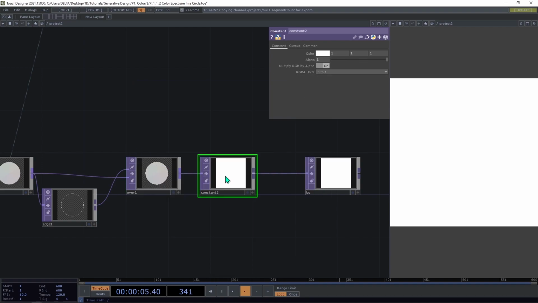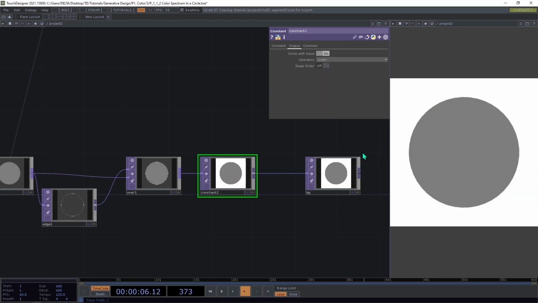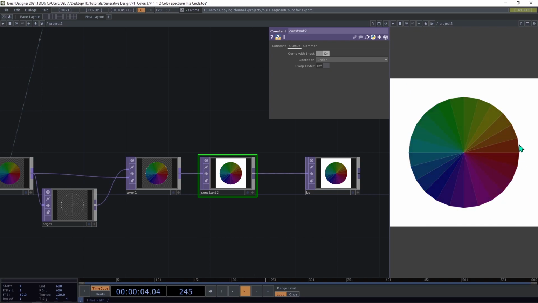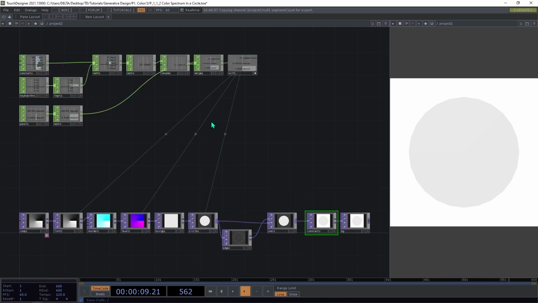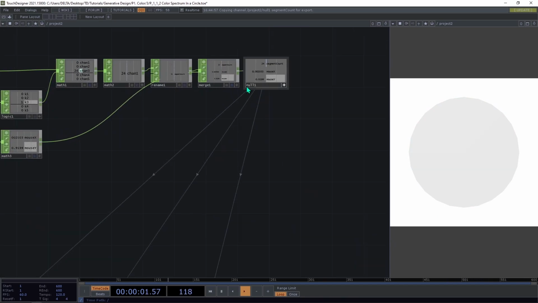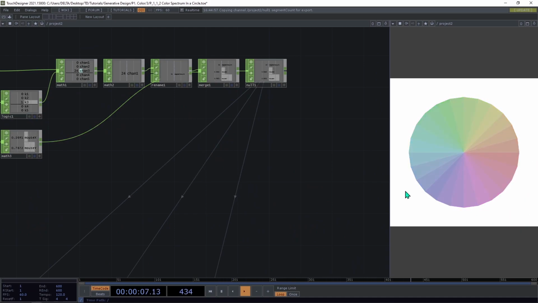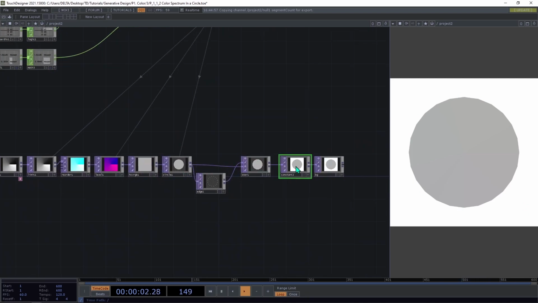And last but not least, our white background, and we can do it by adding this constant, and again on the output channel we turn on convert input and select operation under. So now it's working and it's looking like the one in Processing, and I think that's it. So yeah, a very basic tutorial, but a very interesting output using different conversions and operators.